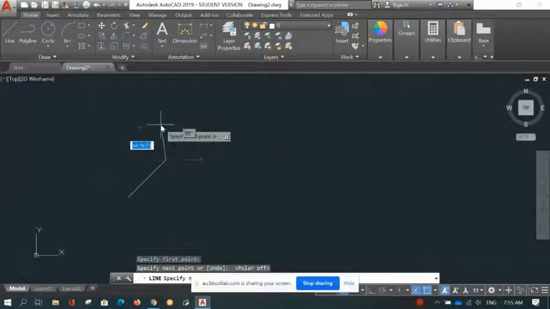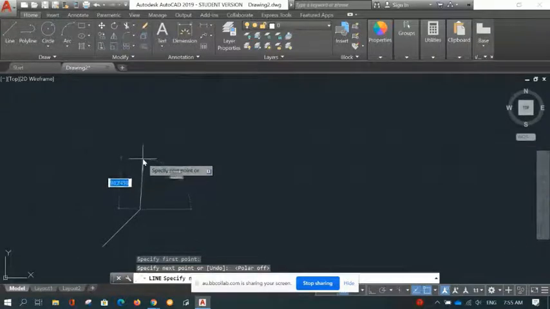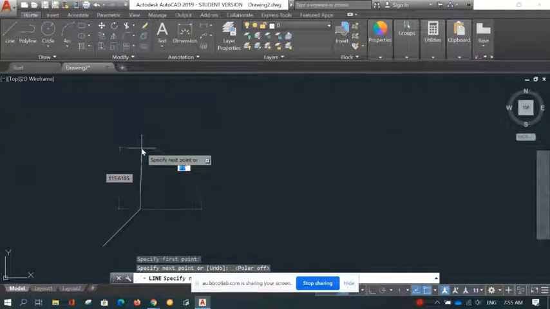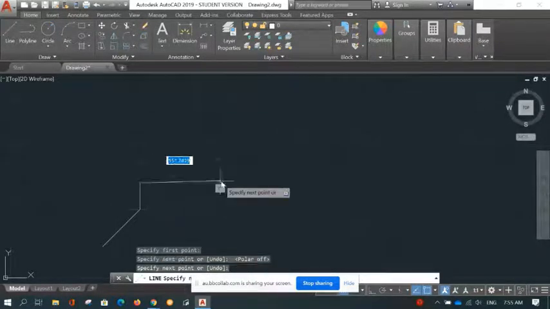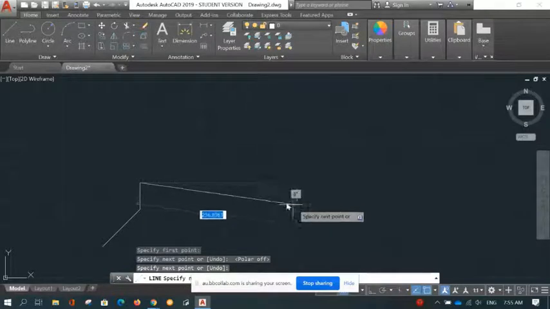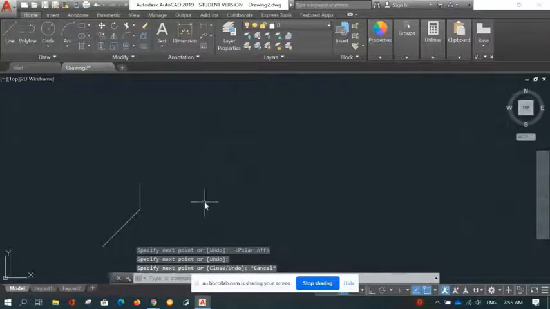Once you click, yeah, you can continue the line. Example, you want to continue the line at 90 degrees, so press tab again. You get the degrees and key in 90. Press tab. And let's say the distance you want is about 50. And click. And you can keep doing it. Once you're done, you can either press escape or press spacebar.